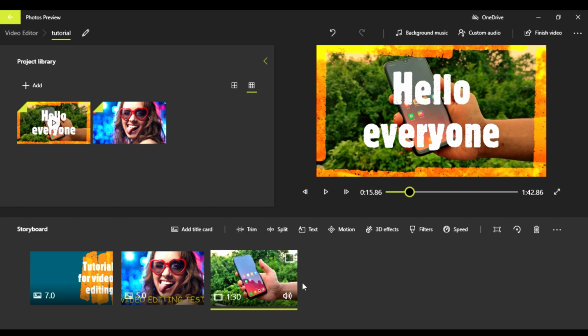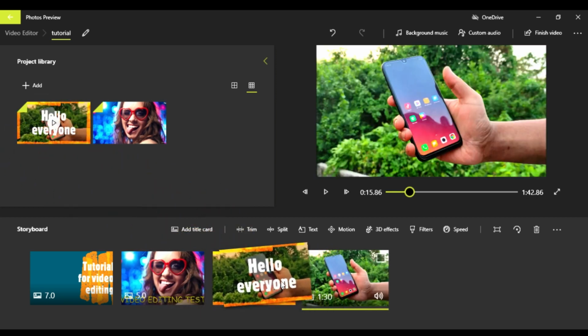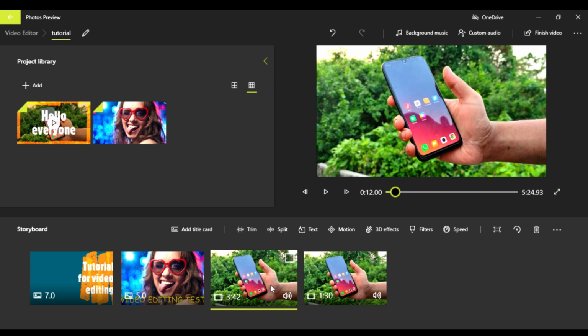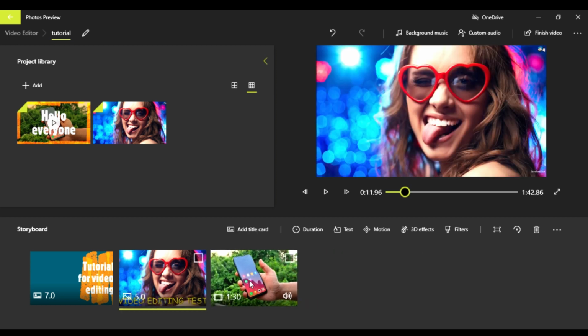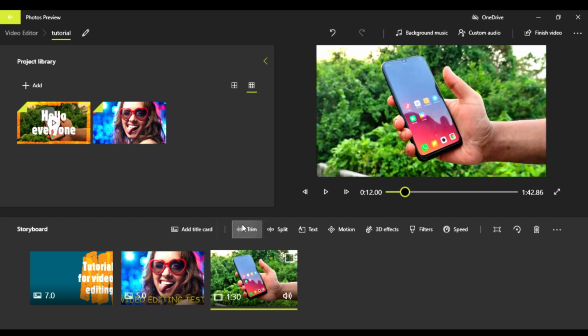In case you want the video back, like the old video or the complete video back, you have it over here. You can just drag it and place it here, and if you want you can trim, crop and everything. Since I don't want it, I'm just clicking on delete and it's gone. So 1 minute 30 second video, you saw how you trim the video.